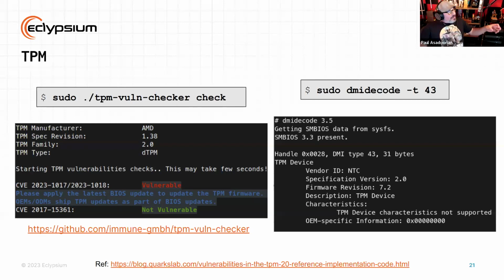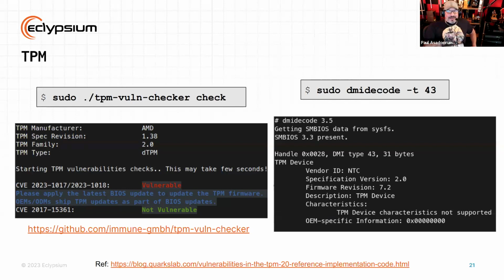There is a GitHub repository that will look for very specific CVEs. It will look at your TPM, and it's got some smarts that will go, hey, the version of your TPM, you're vulnerable to this known vulnerability that's out there. It has a very short list of vulnerabilities. But again, it's free, it's open source, it's on GitHub. You can run it on your system. And apparently I'm vulnerable on one of my systems.